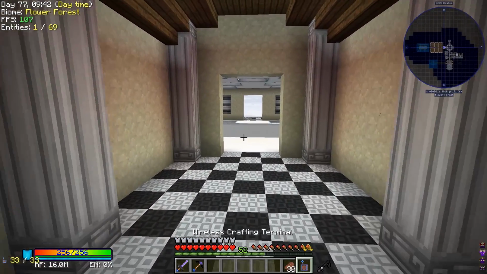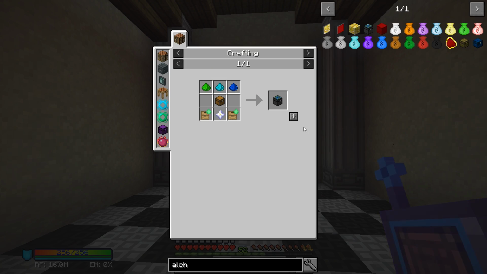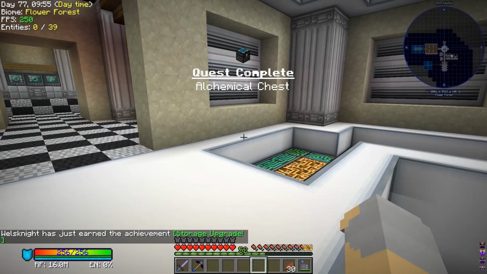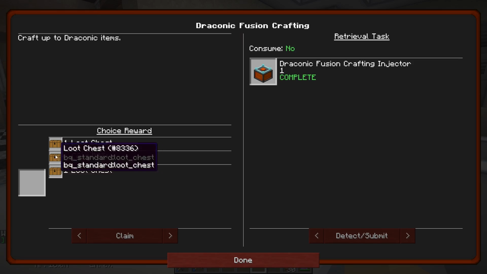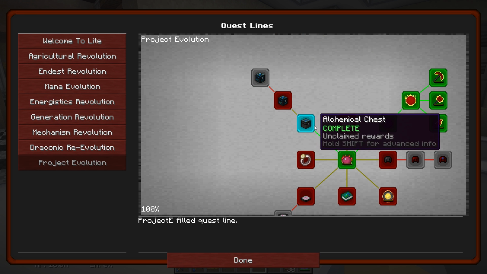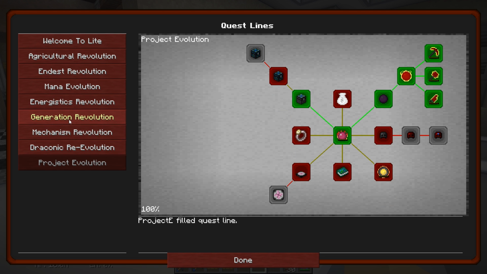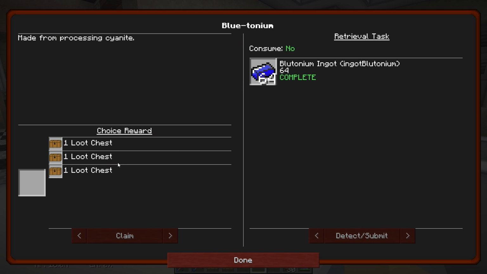Okay, I should have everything now to make the alchemical chests, and I'm gonna make two of them right off the bat, and then that will actually complete a quest for me. So we're actually knocking out like all sorts of stuff here. We've got the draconic chest done. If we come down here to Project E, we're going to get this one done. And we'll have the energy condenser done here pretty soon as well. Were there any other ones? Ah, and plutonium.